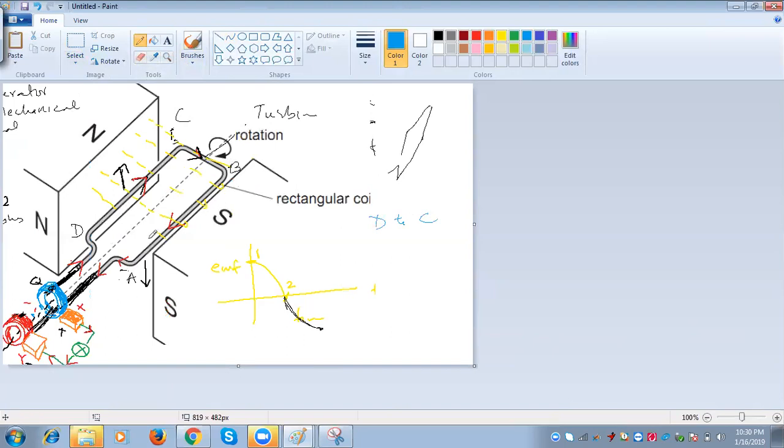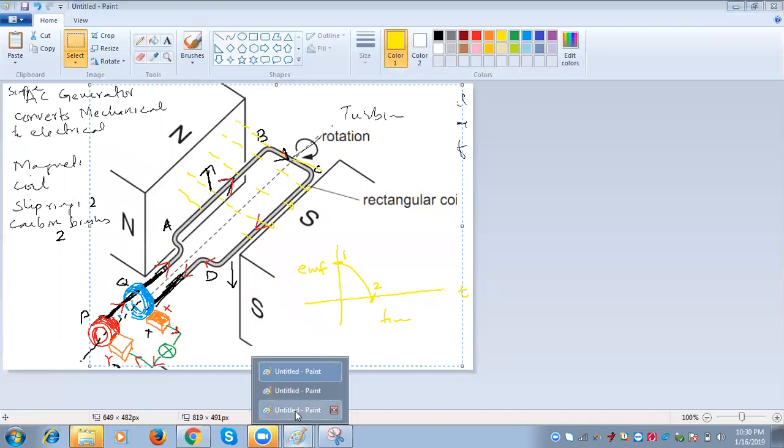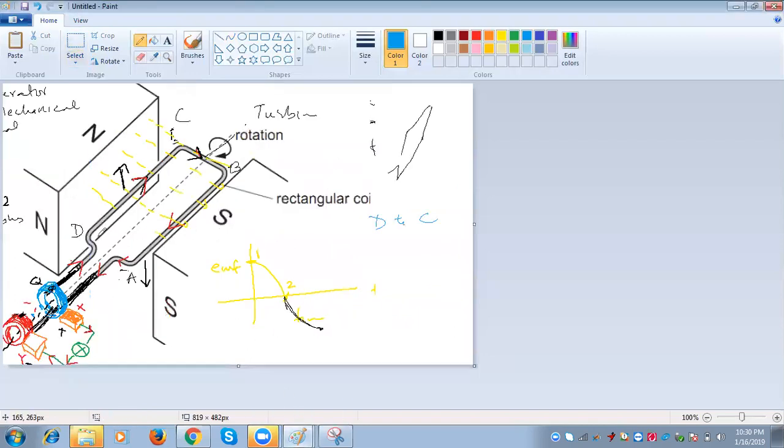Then now BA is coming down. In the first figure, AB was going up. Let me show you the first figure. AB was going up, CD was going down, so current was from A to B and C to D. Now in this third figure, CD is going up and AB is going down. So the direction of force has reversed. So current through side AB is now outward. In the first figure, current through AB was inward.